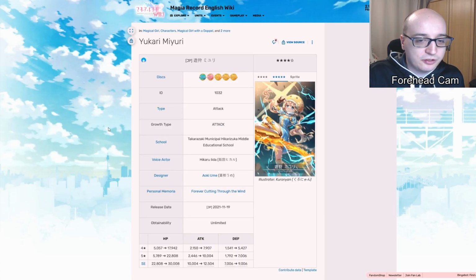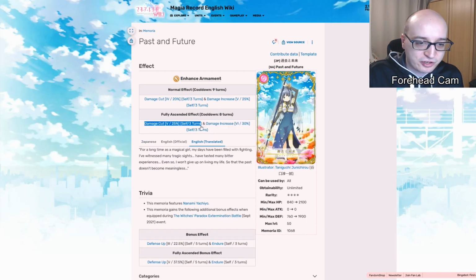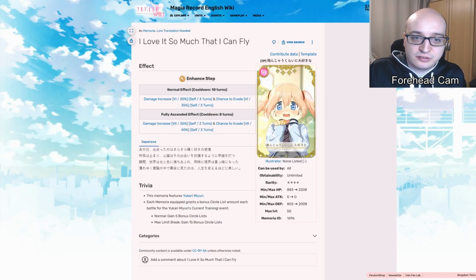So, kind of like Miyuri, if you're not a whale, you probably won't give a shit that this gives 5% more, especially because you have to give up the defensive damage cut for this. And if you're not a whale, you might even want the damage cut to stay alive a little bit longer, because maybe there might actually be some content in the game that could potentially hurt some of your characters, maybe. So this might actually be interesting. If you really wanted to give up this damage cut for 5% more damage, yeah, you're going to have this Memoria, but it's also unlimited.